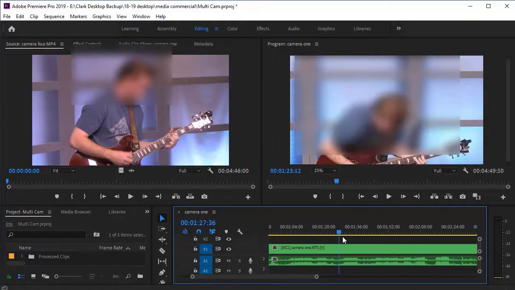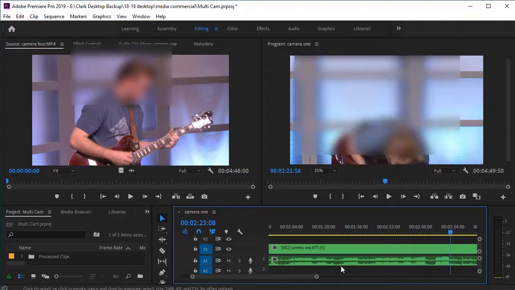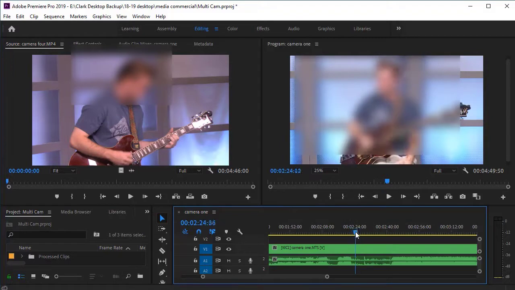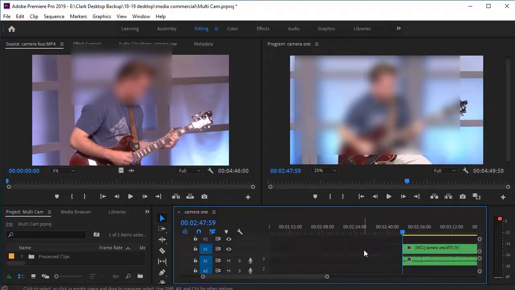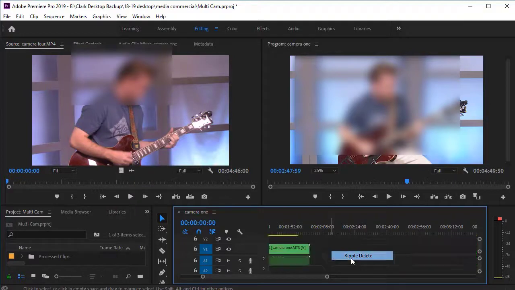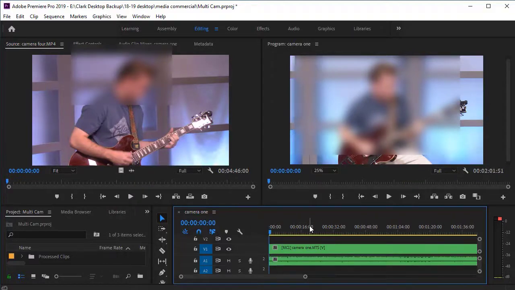So scrub through it so you can see there's the clapper right here. So what you can do is hit the C for the cut. And then I'm going to go back to my V for the move tool, and I'm going to right click, and then ripple delete this all the way to the very beginning.